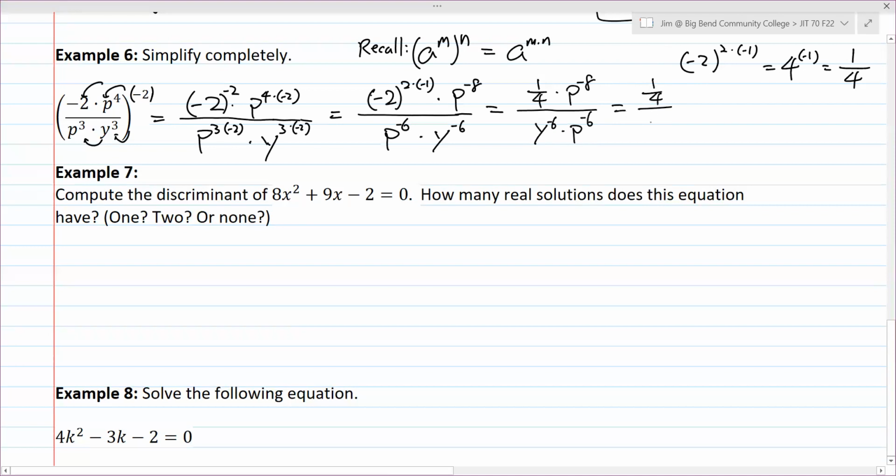So let me go slow and then handle the like terms. We have p to the negative 8 over p to the negative 6. Then that will give us p to the negative 8 minus negative 6. Okay, and then if you have the expression as y to the negative 6, we can deal with that as well. And then let's see, the p term ends up having the exponent as negative 2.